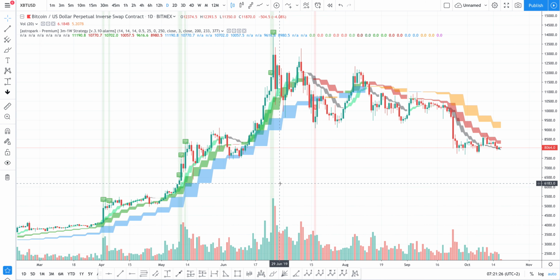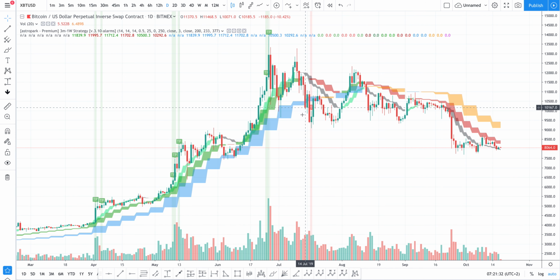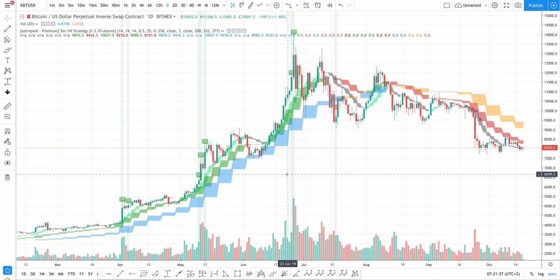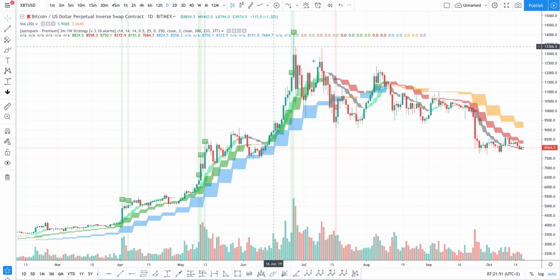Just take this as advice: you don't need to wait for a sell in order to close your long trade, your buy trade. Have a stop loss in profit. Take the signal for sell to start a short, a new trade, but use a trailing stop strategy. Use a proper risk management strategy.